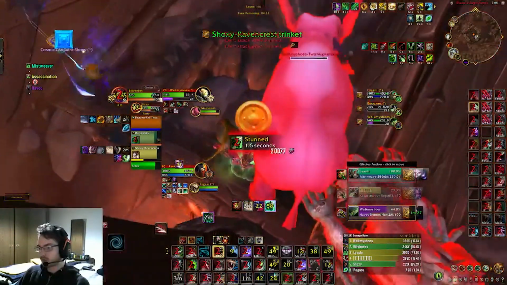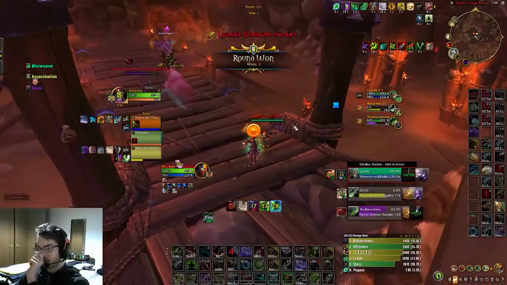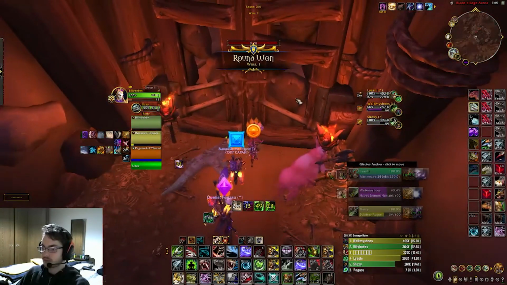My Sub Rogue duels the Assa, and because the Assa doesn't press any buttons, we are actually able to land a kill on him here. We also got a Cyclone on the Mistweaver, so even though he trinketed, because it was dual, he wasn't able to save the Assa Rogue.